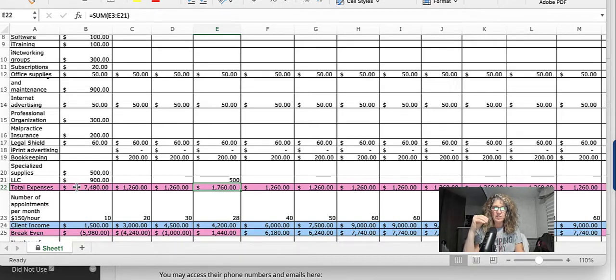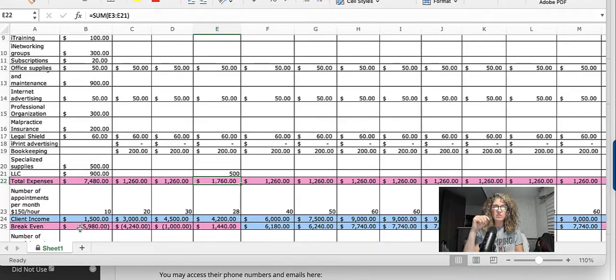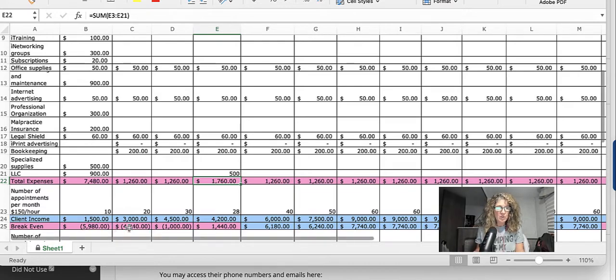The debt or the expenses, but you're still $5,980 short. You have not made a profit yet because you spent more than you made. The next month, you have 20 clients. Go you. You're going to make $3,000, but this debt carries over. You still owe the money. You're still in the hole. And so even though your expenses went down to $1,260, because you still are carrying over this negative balance, you aren't breaking even yet, right?